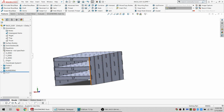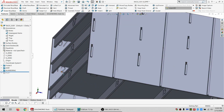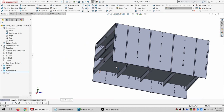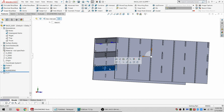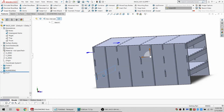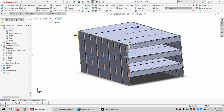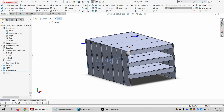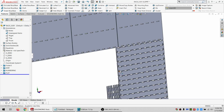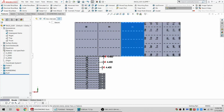All right, so that process is finally done. So we've got numbers matching up right there all the way across. And I know the number side of this is going to be the back. And we've got the kerf, we've got the assembly chamfers. And while I was not recording, I went ahead and did the flat as well because that's kind of time consuming and boring as well. So I've got the flat.